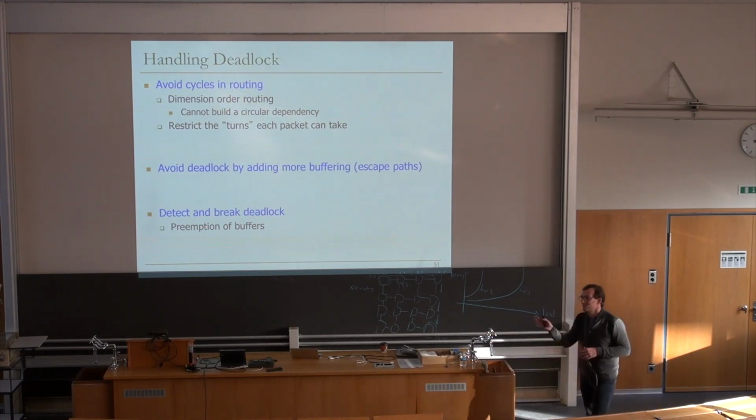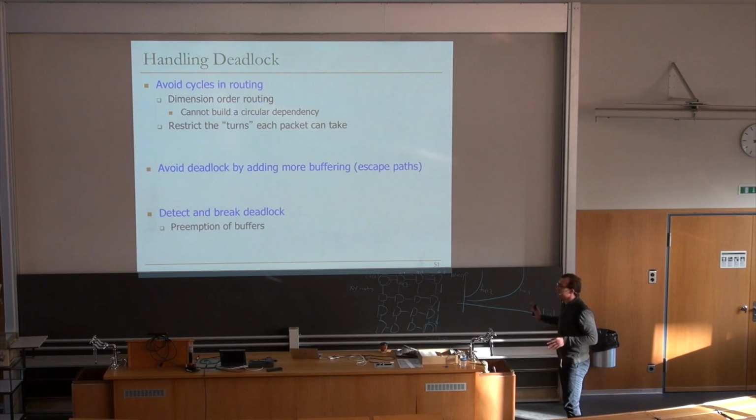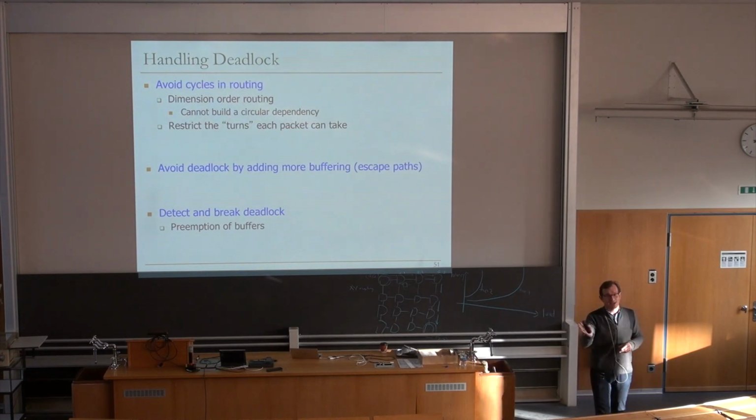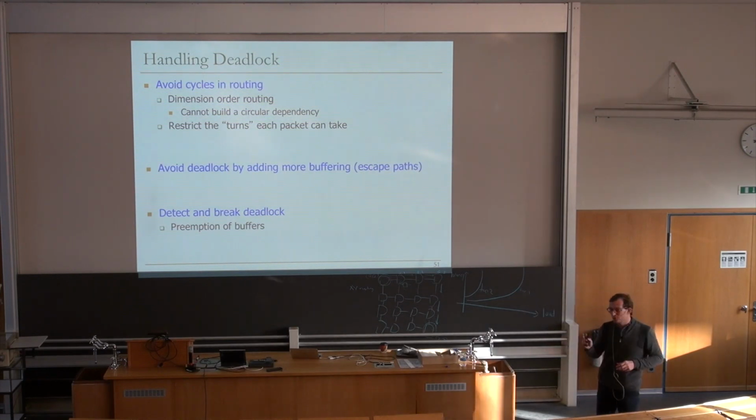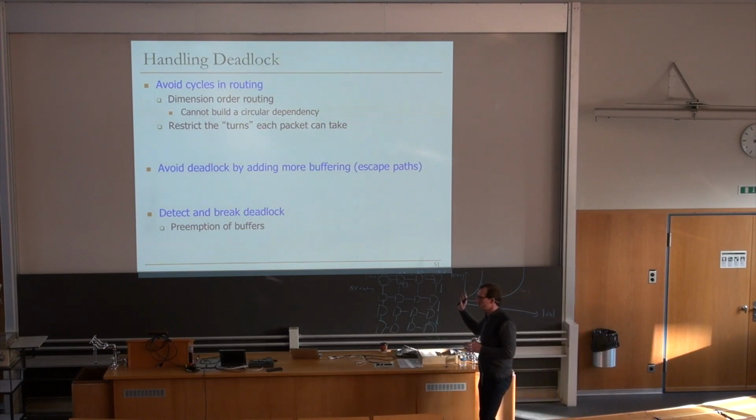These are called escape paths. Well, that's one way, over-provisioning. Or you could have escape paths. Basically, you could have multiple different buffers that you could send things into. Maybe you don't know if you have the circular dependence, but you sometimes send requests to some other buffer. That's called an escape path in a different channel, as we will discuss in a little bit.